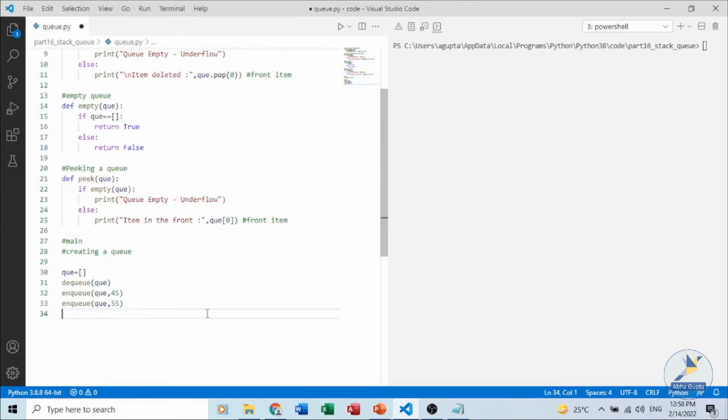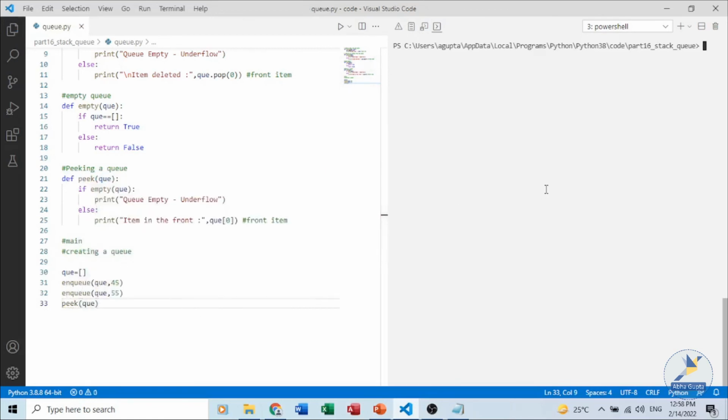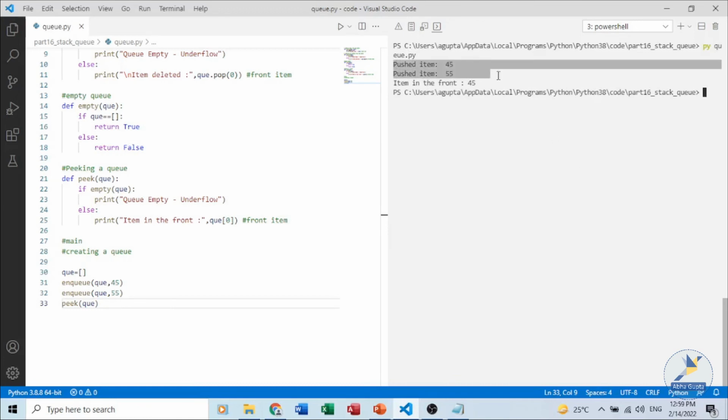Let me remove this enqueue and dq and add peek queue, save it, and run the program. Two items are pushed to the queue and the item at the front of the queue is 45.